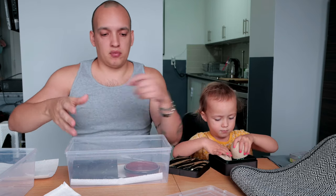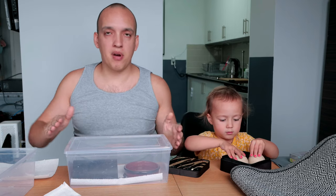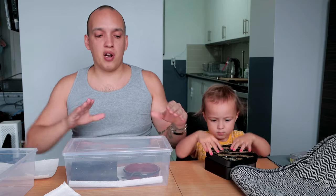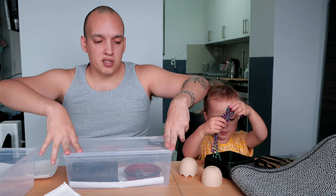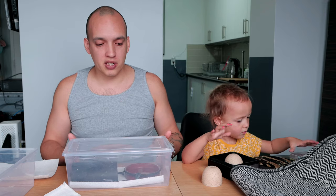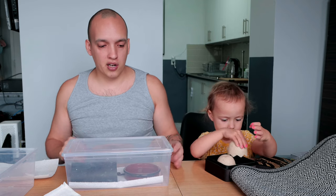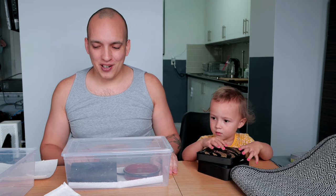When I build racks, I always build them with the lid on, or I'll prop them up a tiny bit so there's a little gap for air. But with these snakes, you don't want that gap because they'll crawl out and you'll lose them. So if you have homemade rack systems like mine, when you have smaller snakes like this, you can just do those tiny holes, put a nice lid on it, and they're not going to go anywhere. And my wife can sleep at night not worrying about little noodles going into her ear or anything.